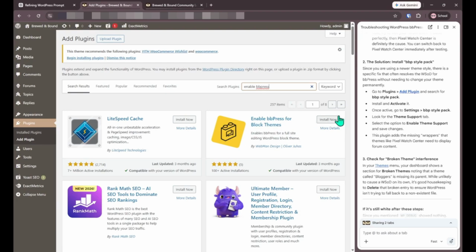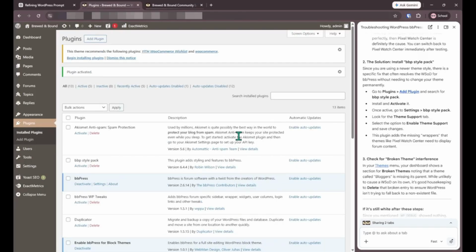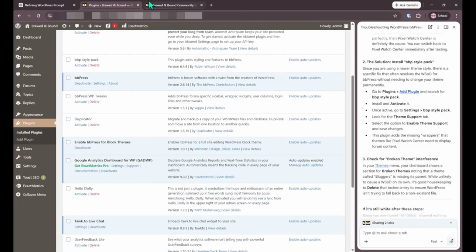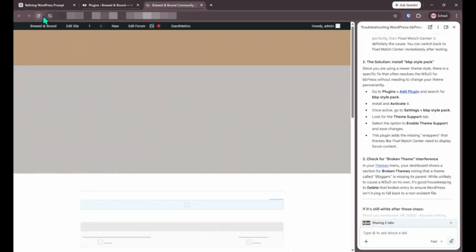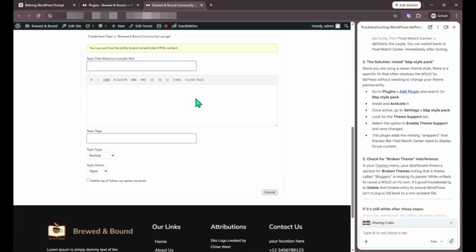This one right here. And that actually allowed me to get the customization that I wanted. So now that I have that activated, if I reload, it should work with the styling that I've already done.